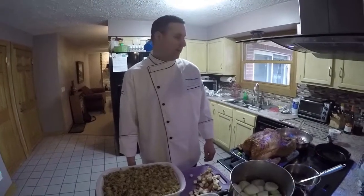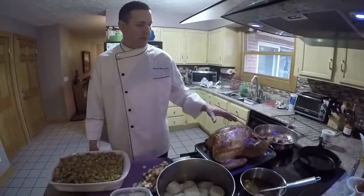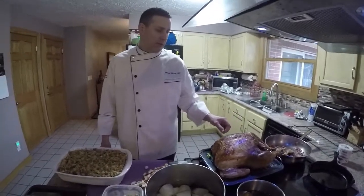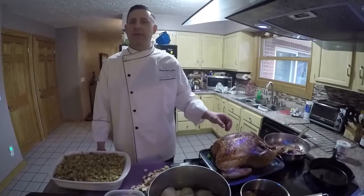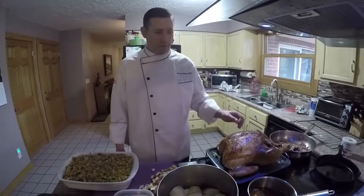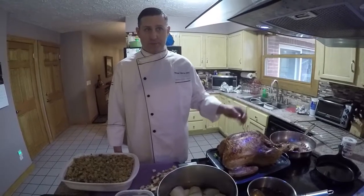A number of things have taken place. We have a turkey that's basically ready. This was a 17-pound turkey, so not too large. This was intended to be smoked, although I got up and had it on the smoker just before 6 in the morning, and it was smoking.